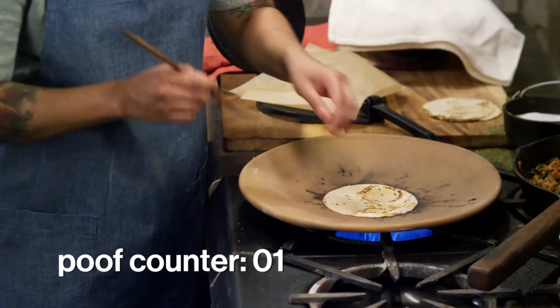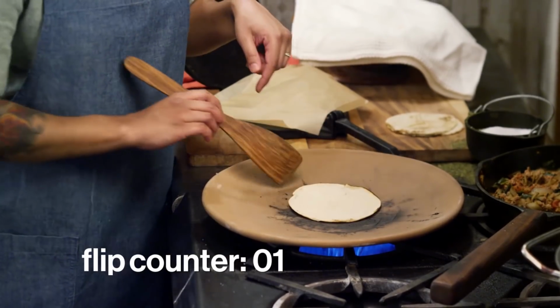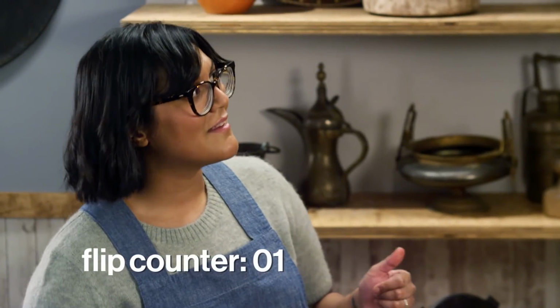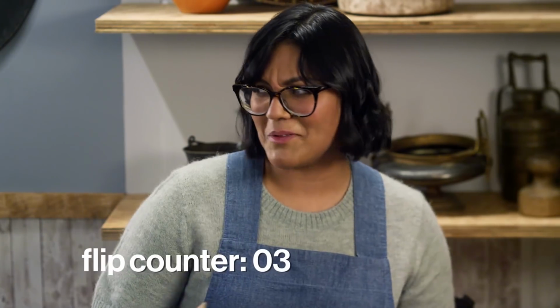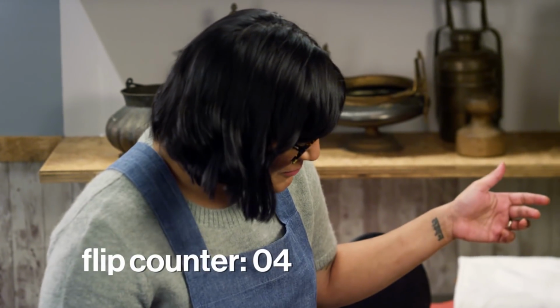And I'm gonna give it another flip. And then another final flip. How many flips is that? 1. This is 2. This is 3? 4 flips? I feel like that's the right amount of flips.